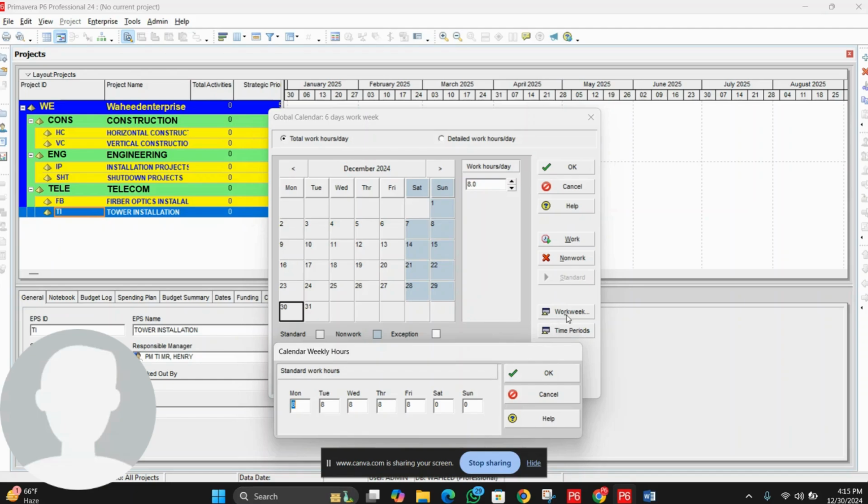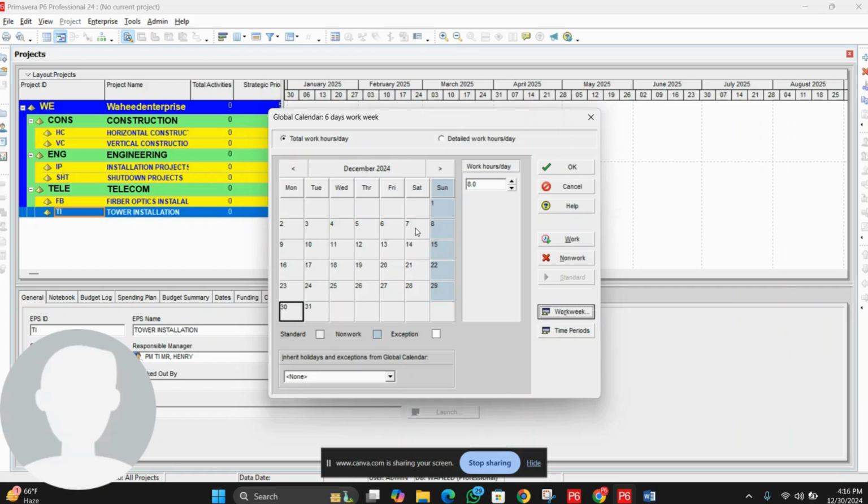I just click on Work Week here, and you can see Monday, Tuesday, Wednesday, Thursday, Friday, and Saturday. In the Saturday option, I will put 8. Let's suppose you have 8 hours per day, 9 hours per day, 7 hours per day. You can put that here for the 7 days or 6 days for the whole week. But I am going to enter the standard work hours per day, so I will put 8. Now click on OK. When I click on OK, you can see Saturday has been converted into a work day, with 8 hours per day.